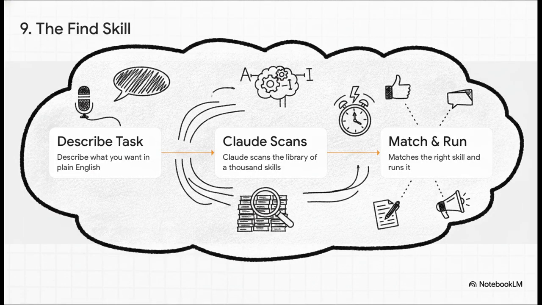But the real catch with these skills is just knowing which one to use out of the thousands that are out there. So number 9 is your gateway tool, the find skill. Instead of trying to memorize a massive library, you just describe what you need in plain old English. Say something like, write a LinkedIn post about the recent SpaceX and Anthropic deal. The find skill scans the entire library for you, pulls the exact writing style skill that matches your voice, asks a couple of quick follow-up questions to nail the angle, and boom, 90 seconds later, you have a finished, fully sourced post. You completely stop being the one who has to pick the tool. The AI finds it and runs it for you. Definitely install this one first.